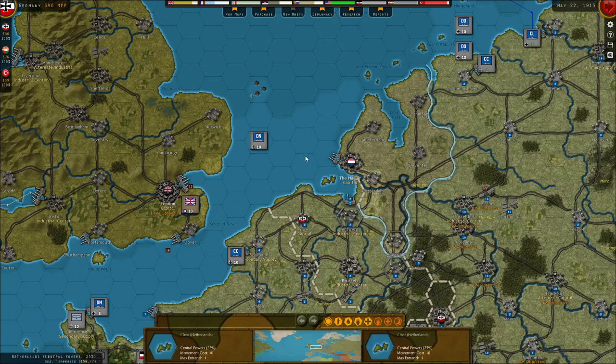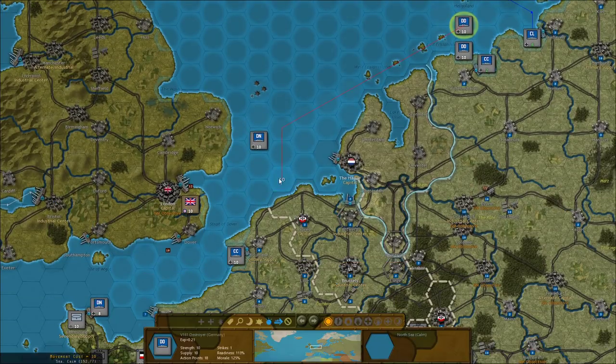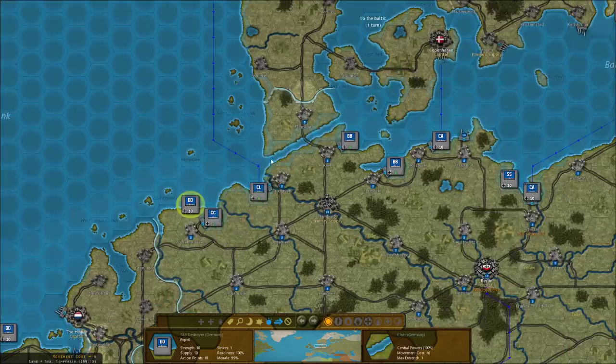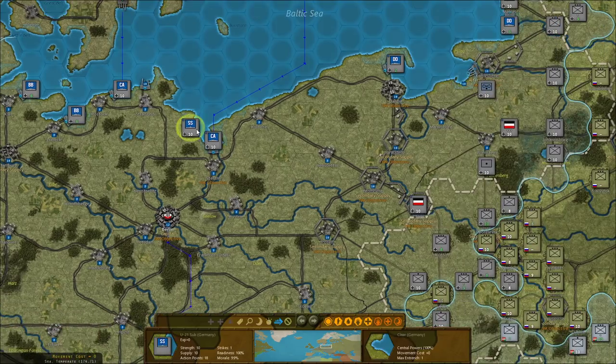Hopefully Antwerp is not vulnerable. But I guess I can move a destroyer over here to prevent anything else. And these guys are at 10. So the question is, where do we want to lay mines? I don't know. I'll think about that and we'll come back. I still don't even know if we have enough points to supply who.